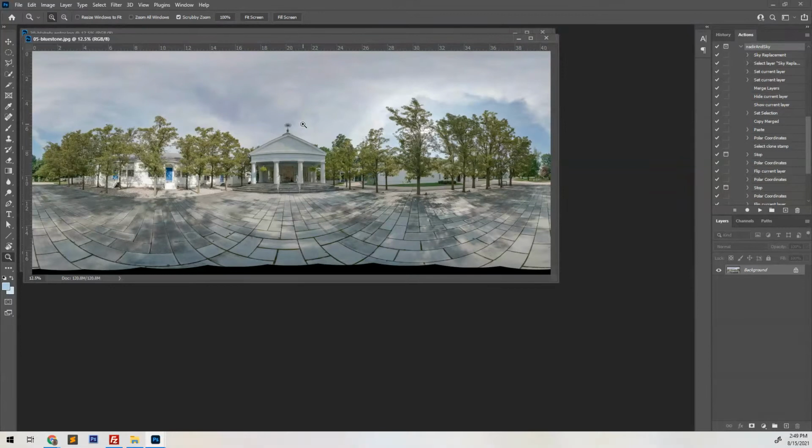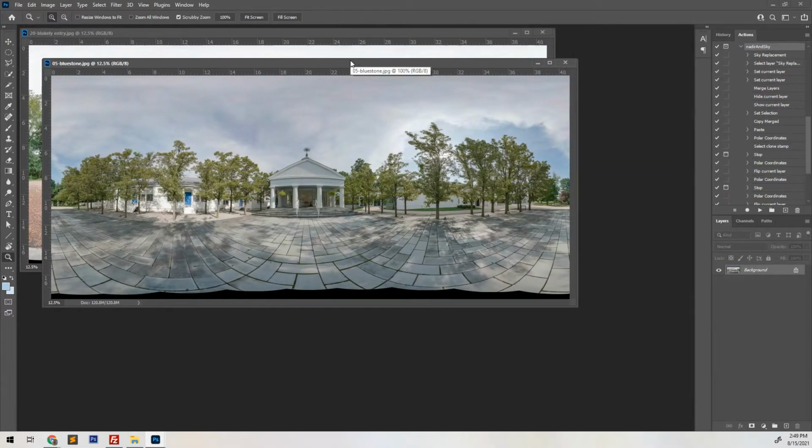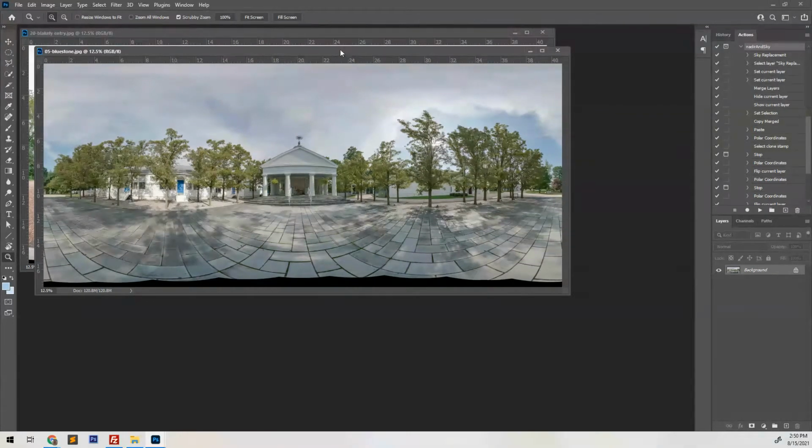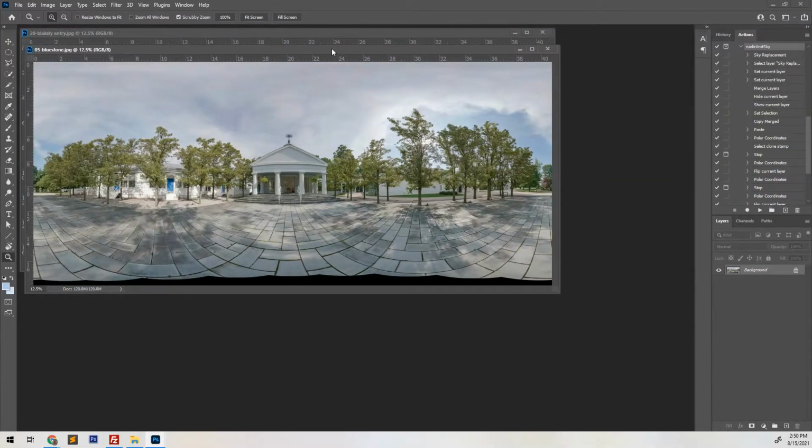The sky replacement tool in Photoshop 2021 is pretty great, to say the least. It saves a lot of time for everyone. But what I have found difficult is that, on Photosphere specifically, we can't always use that sky replacement tool unless we do a couple more modifications. Or after the sky replacement, we will take care of the seam.